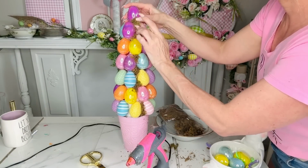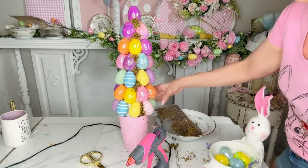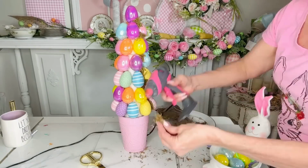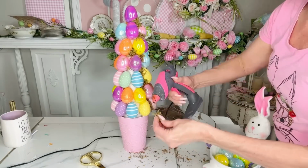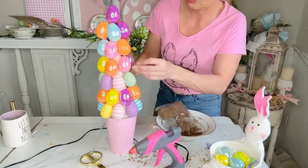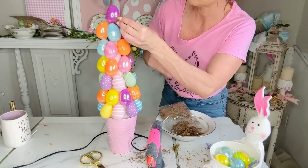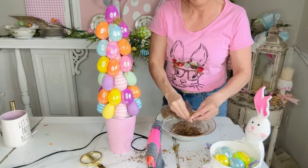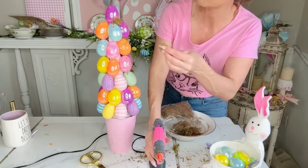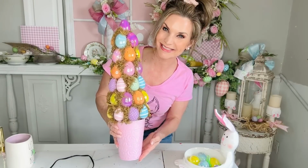But anyway, I'm just going to hot glue a little piece of the moss and then push that into the egg topiary. Now, I wish I would have had 2 bags of moss because I had to use all the moss that I had on hand, which meant I kind of had to lean the egg topiary over to push some of the moss in and hot glue down into it. So you could do it either way. You can put the glue on the chunks of moss, or you can turn your topiary over and hot glue down into it, but it does make a little bit more of a mess.